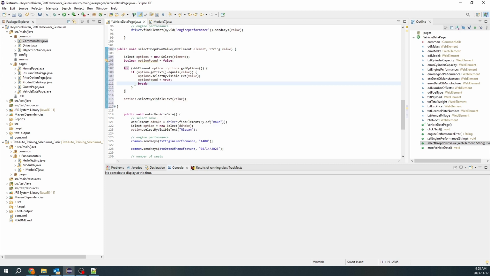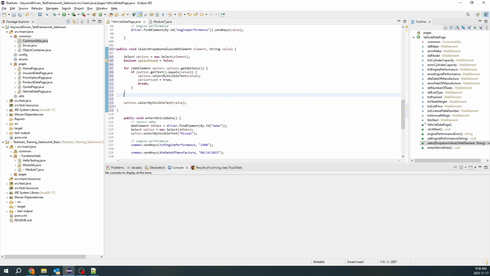But if the option is not found, then I want to continue. So I will break. So this loop will go one by one through all options until it finds the specific value, and once it's found, it will select that value. So that happens in this loop.